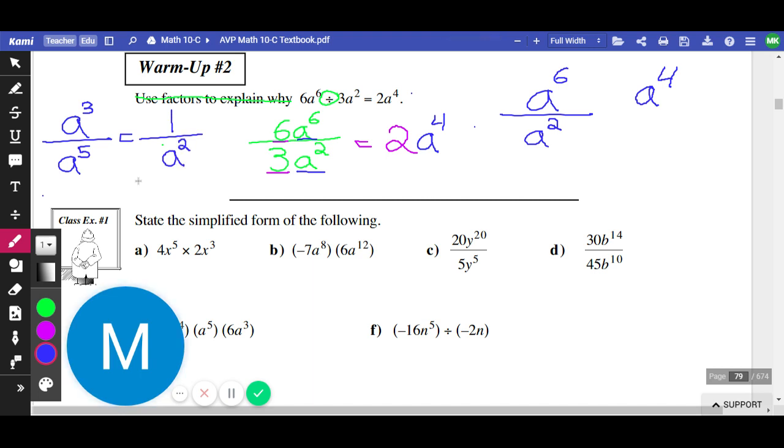It's like a weird way to do the division rule. And if the subtraction works for you, keep doing the subtraction. If subtraction hasn't been working for you, maybe you can visualize it as just canceling out and being left with 2 on the bottom. Or 6 on the top, whatever the question is.